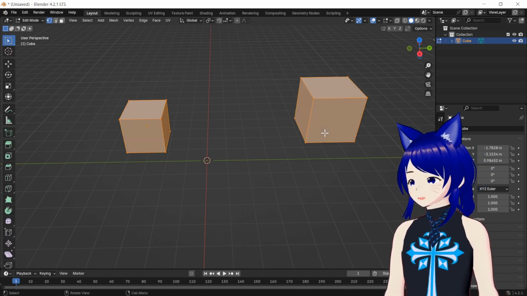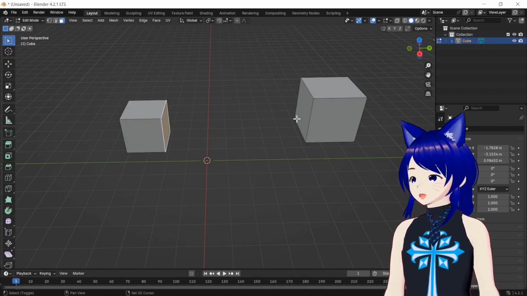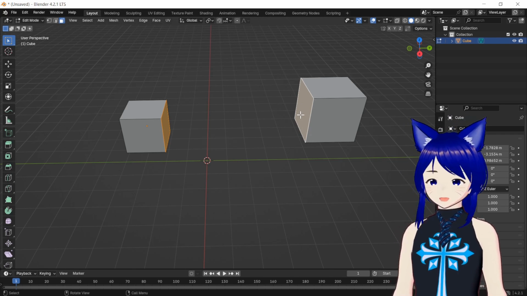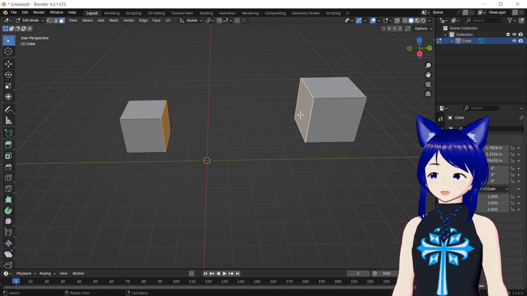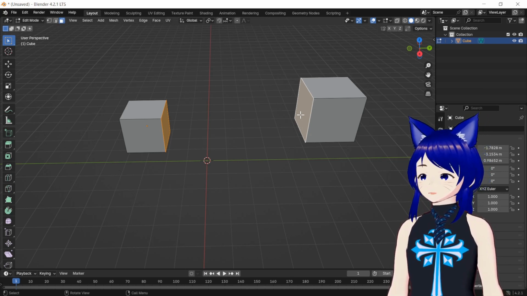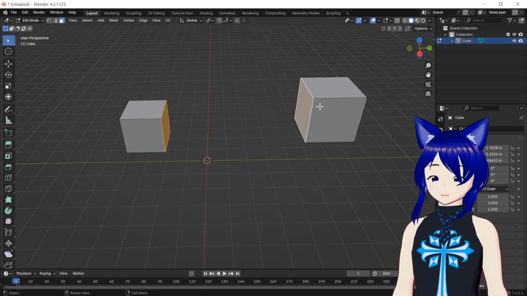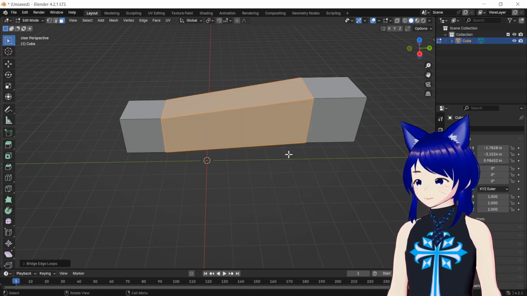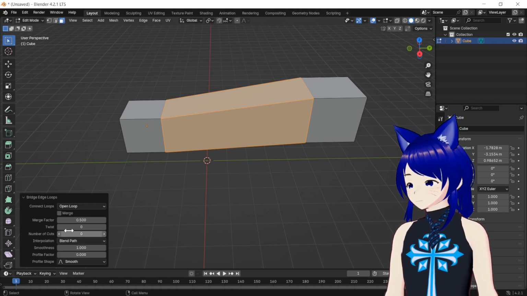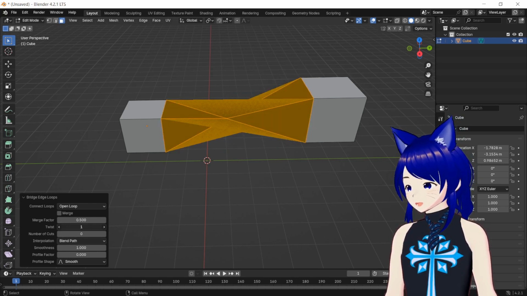So I'm going here, tab in. I'm going to go ahead and select, and this is why you want to join the objects, other than what I did with my hinges. It's if you want to merge, bridge, and what was the other one? There was one more. I forgot. Connects. Basically we want to connect them two different ways. So I'm going to connect these things by bridging the face tool. I'm going to come up. I'm going to give it a couple twists. Nope, I don't want one. I want two.